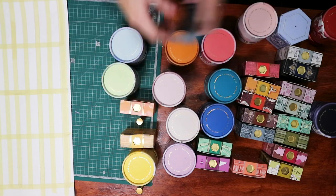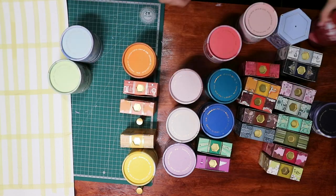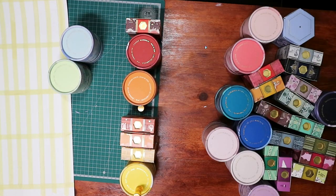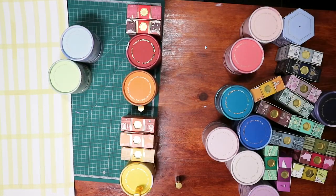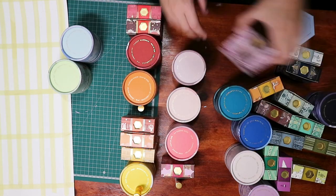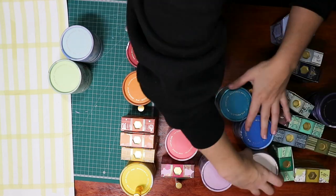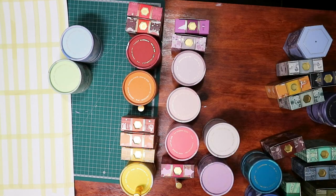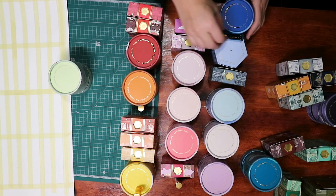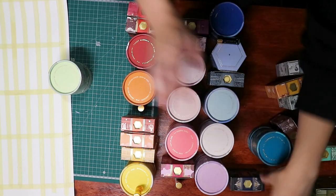So as you can see from the obscene amount of inks that I have on my desk, we are doing a mega swatch sheet of Ferris Wheel Press. The reason for this is that I used to do little swatch sheets whenever I got the new collection, and with all the moving, I kinda lost most of them. So sometimes I just want to see how a color looks and I don't have it swatched.